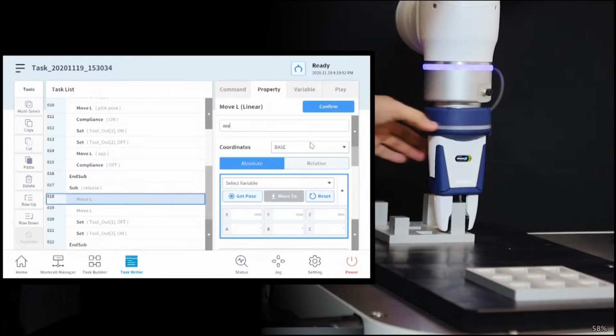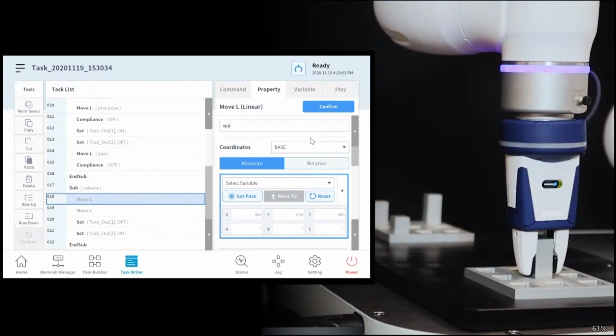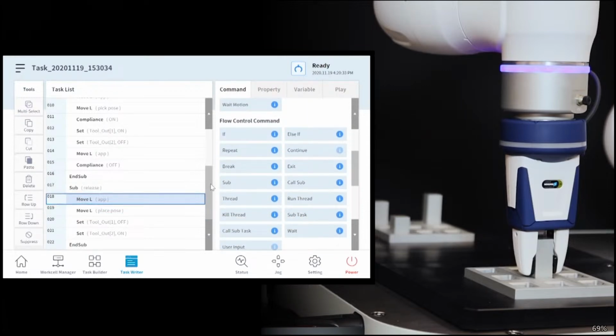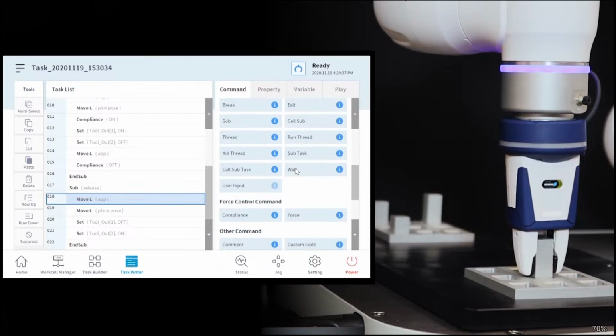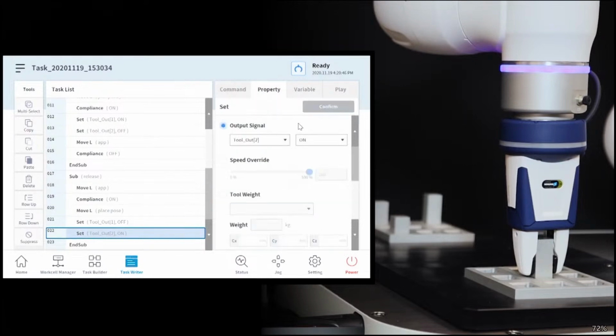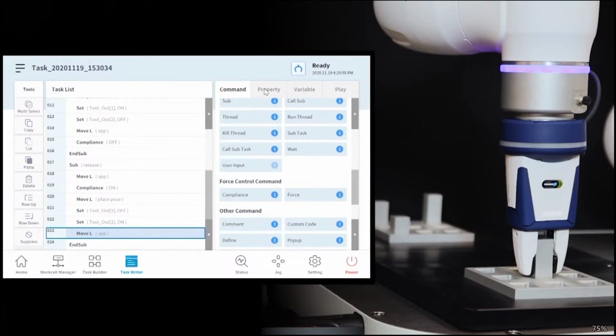So approach, place pose, and set also place pose. And add compliance on and off.